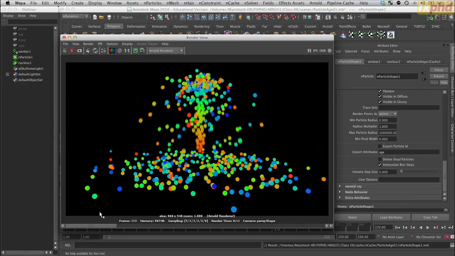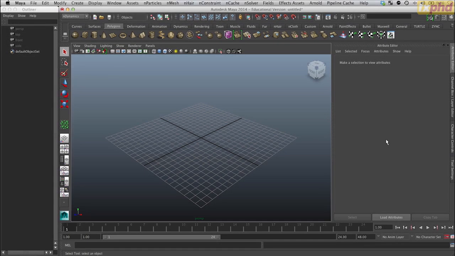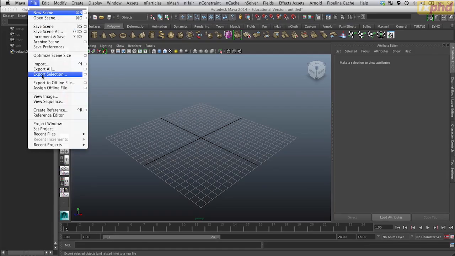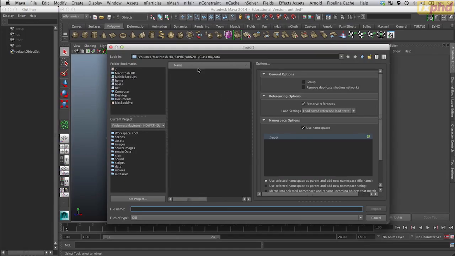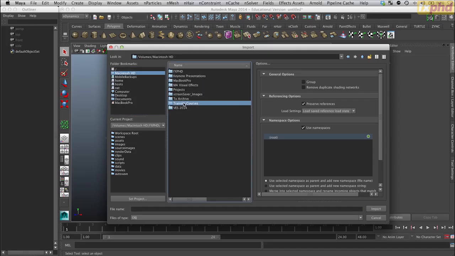Okay? So finally, let's have a look at particle instancing. And to look at instancing, we're going to need to look at stand-ins. So let's make a new scene and have a look at how that works. Okay, so the last thing we're going to do is look at particle instancing. So we're going to load up our object that we're going to instance, and I have got the traditional Stanford bunny.